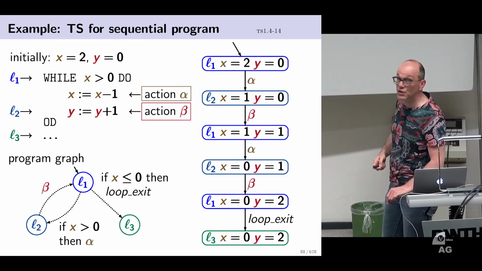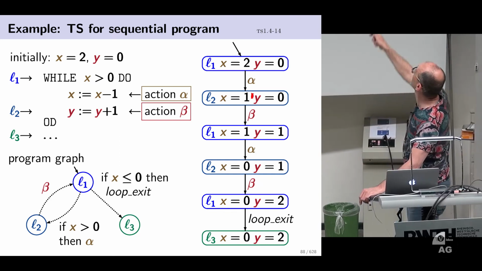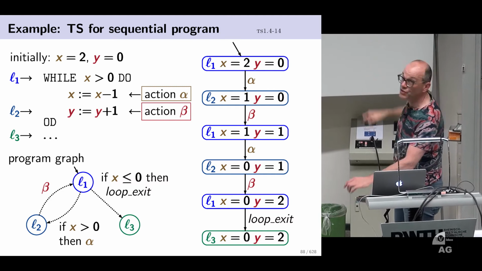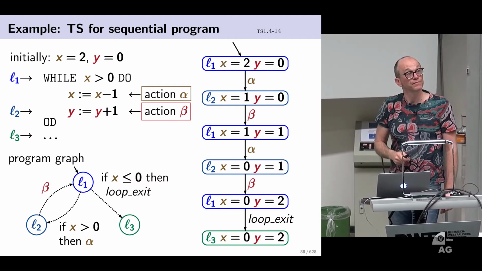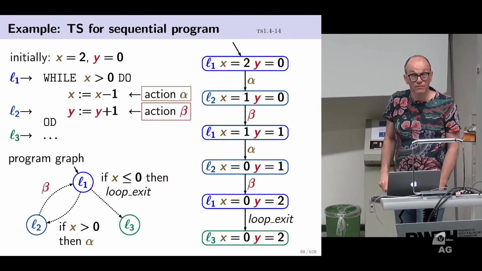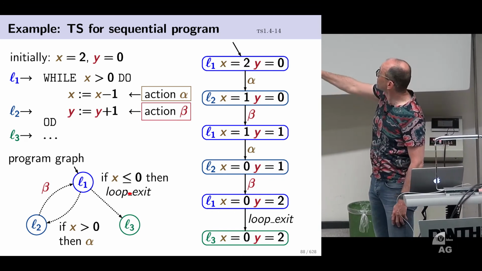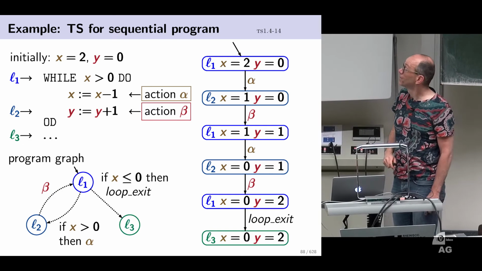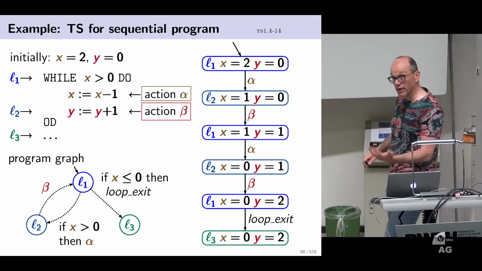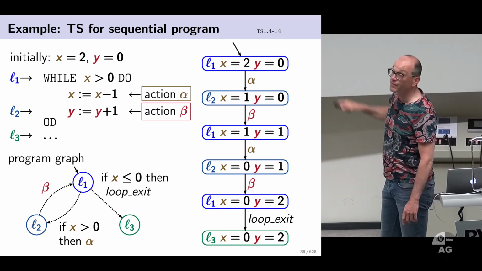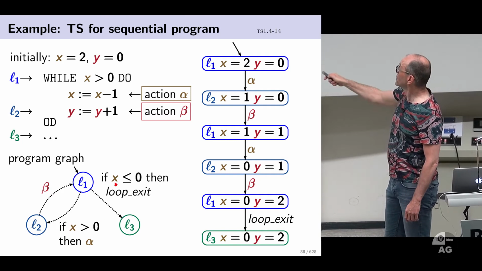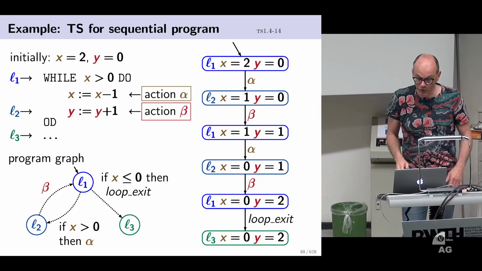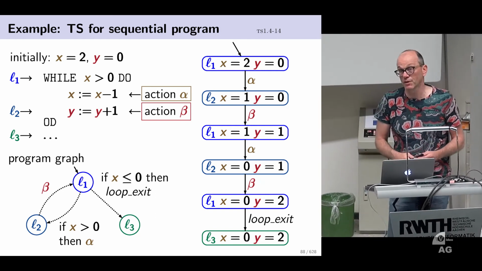And that means that my transition system now looks as follows. And now what you see is you can basically indicate in every step which assignment you took, or which action you took. And what I do here is I took the action loop exit, so here is the action loop exit. Yeah? So actually the program graph is a graph. There are conditions on edges as well as actions. And actions in terms of a program typically correspond to something like an assignment.